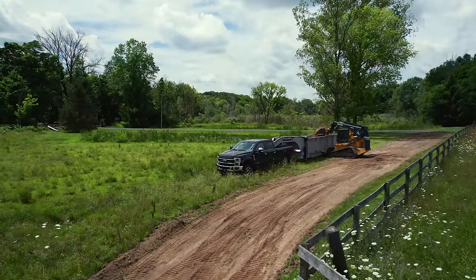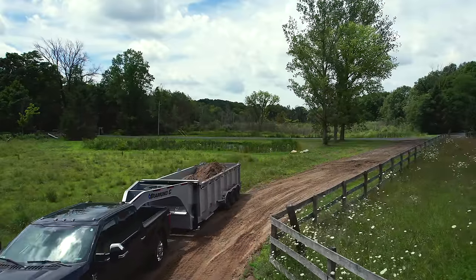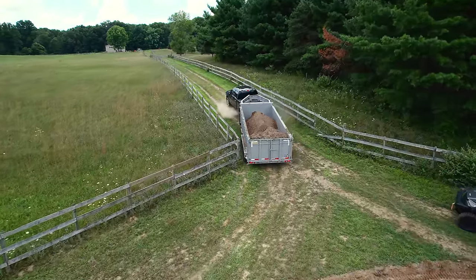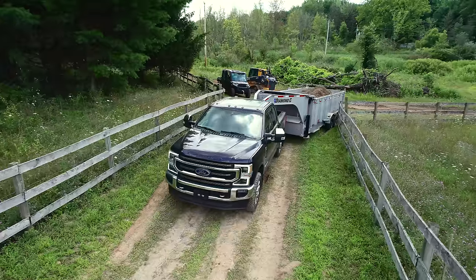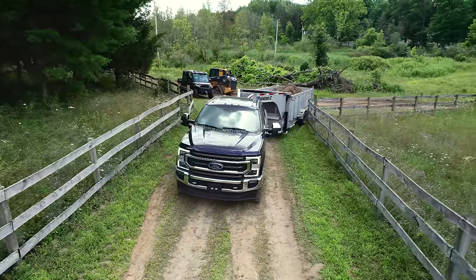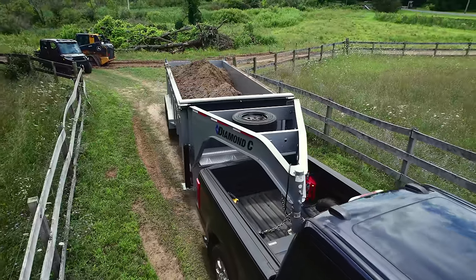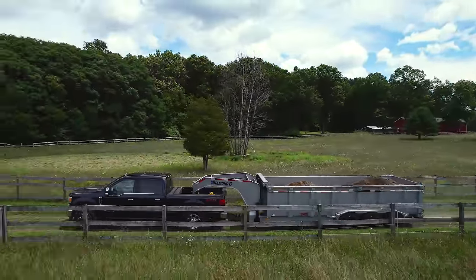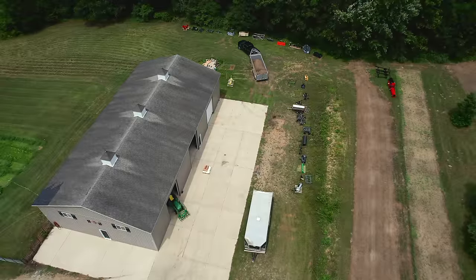The first sign was the F350 — I don't want any of those snarky Chevy and Dodge comments — but the F350 was struggling a bit to get around and turn up the hill. I had it in four-wheel drive with the locking diff on, in four-low actually, and it was struggling. I realized that's a lot of weight we have back there. Then we got back to the point where I wanted to dump it all out, hit that button to start raising up, and nothing happened.